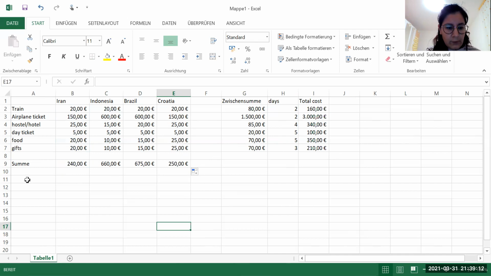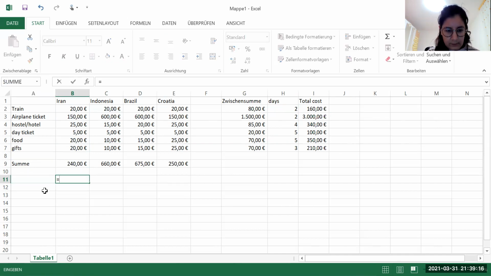But if you would like to know, what you do is you go to here times this one, okay? And you go to the next one plus this times this. I'm sure there's an easy way with a dollar symbol, so it's fixed on one column, for example.